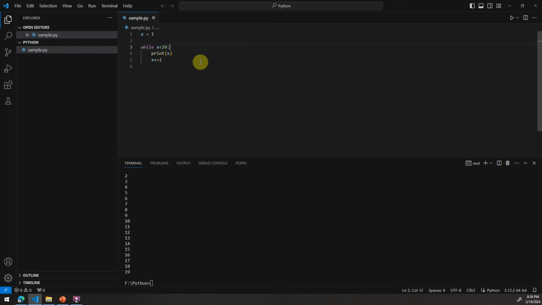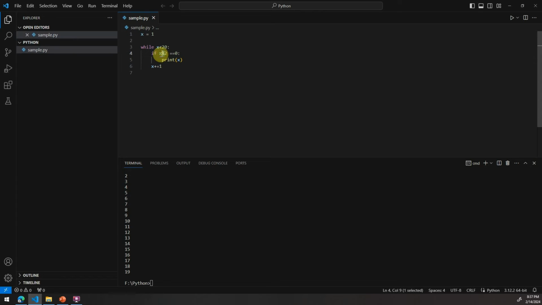Now I want to insert a condition here: if x % 2 is equal to 0, then only I want to print this. Since in the first video we have seen, percentage is the operator to check the remainder.